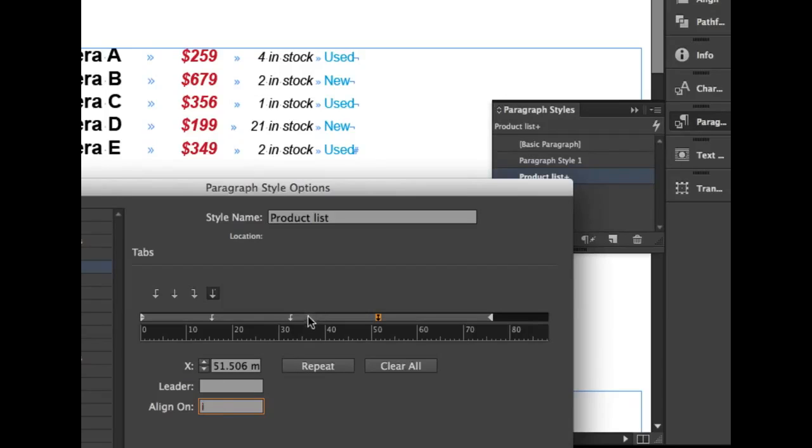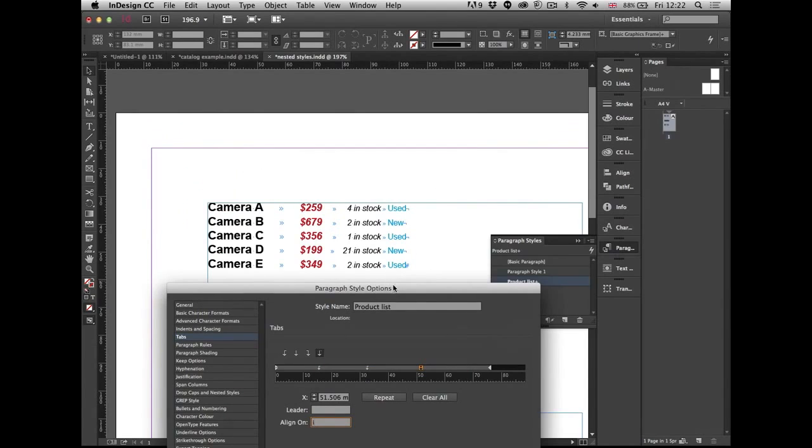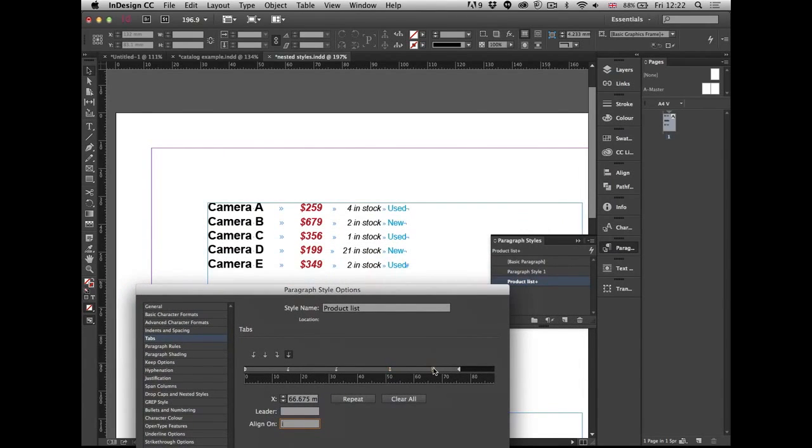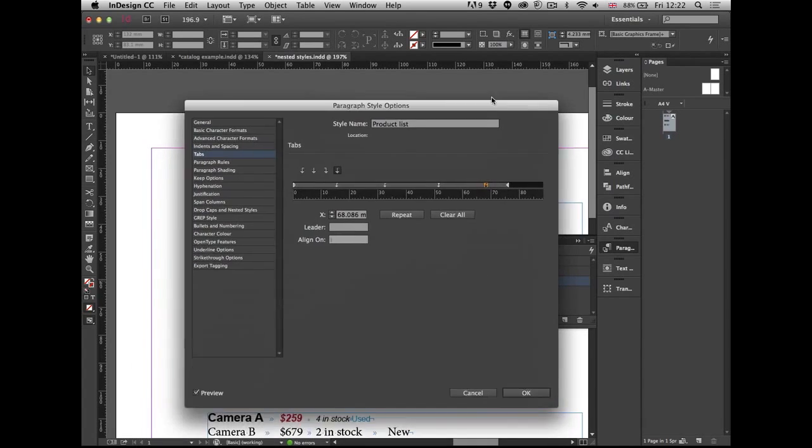It will always be there, so it can be aligned on that decimal, or specified character. So tabs are also a brilliant way to work out where these things should go. I'm just going to set that back to left as well, and I'm going to click on OK.